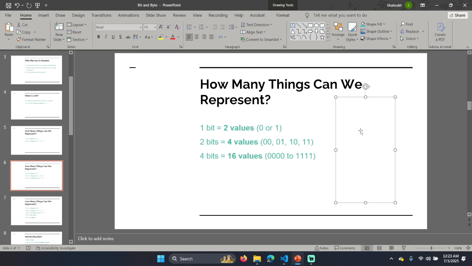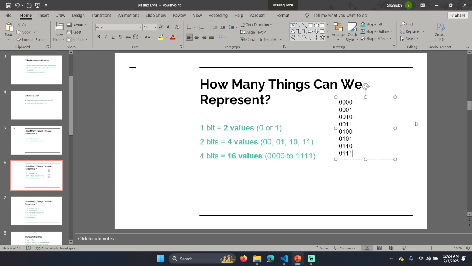The first one should be 0000. We are talking about 4 bits. So there are only four places, and we have used all 0. Then we will take 0001, 0010, then 0011, then 0100, then 0101, then 0110, then 0111.